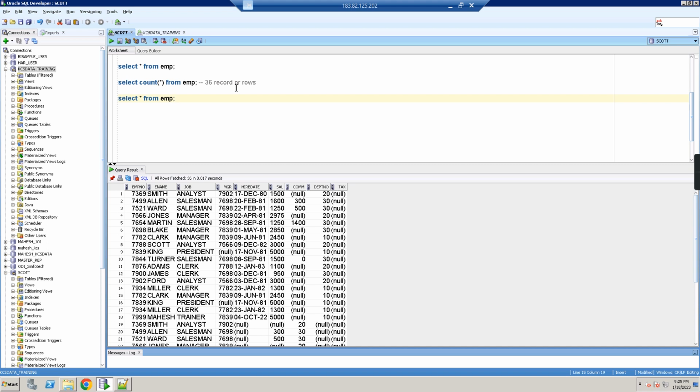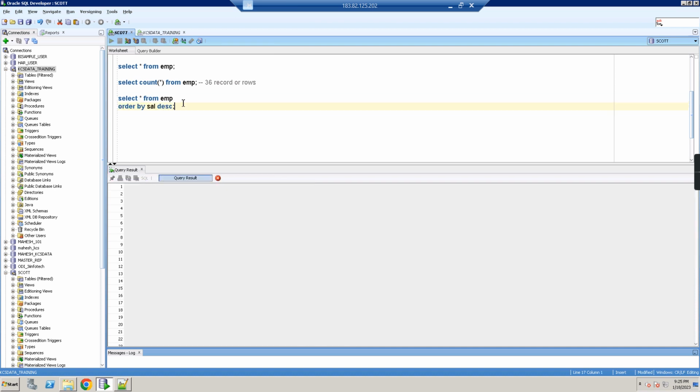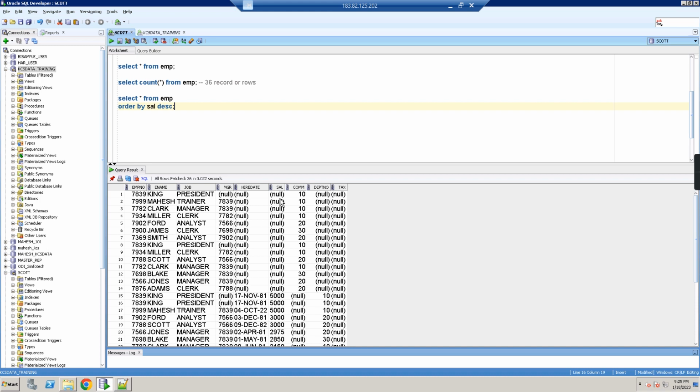Now I want to arrange the salaries from high to low and see the data. Then I use order by the salary column, salary descending. When I use it, it is going to arrange from high to low.